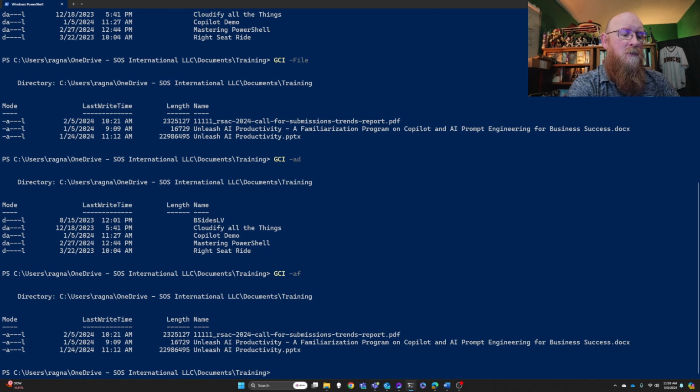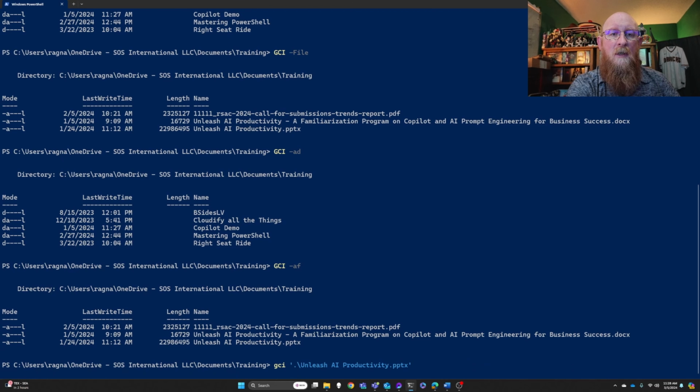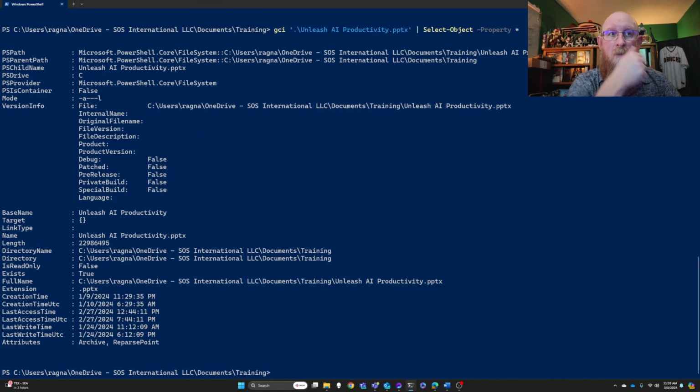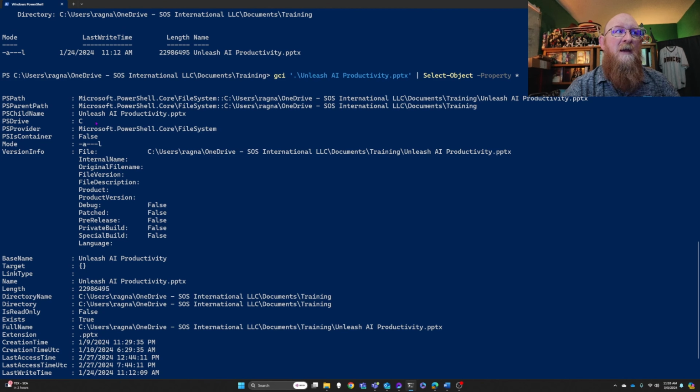So we're going to do get child item for unleash that, right? So here is the basic results. Okay, now we're going to put that into the pipeline. Select object and property, and we're just going to do everything in here. So these are all of the properties that exist for that file.